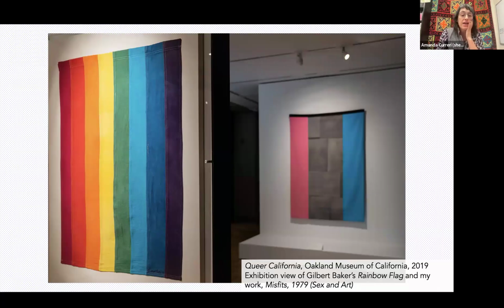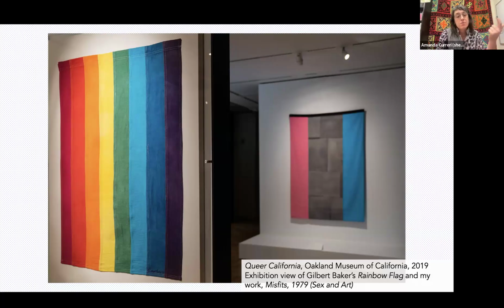But the original flag, just a little fun gay history, was so tattered. It was huge, enormous. I'm sure some people have heard this. It flew in, it was made by hand, a bunch of friends, and Gilbert Baker. Flew in 1978 for a year and was so tattered, sort of flying over the Castro, that they needed to A, remake it, and B, they wanted to make more, mass produce. And in that moment of mass production, they had to drop the pink and the turquoise from the flag. The original flag had, what is this, 8 colors.